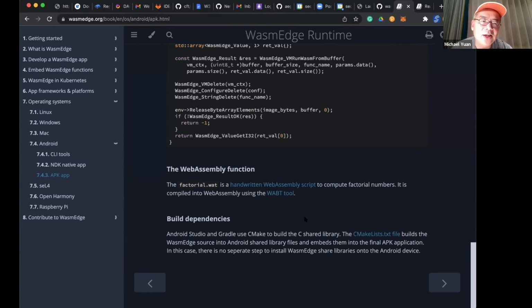So those are the important features of WasmEdge on Android. In summary, we made it work. We always thought it was going to work, because Android is somewhat like Linux. It has different variations, but it's in general quite similar.